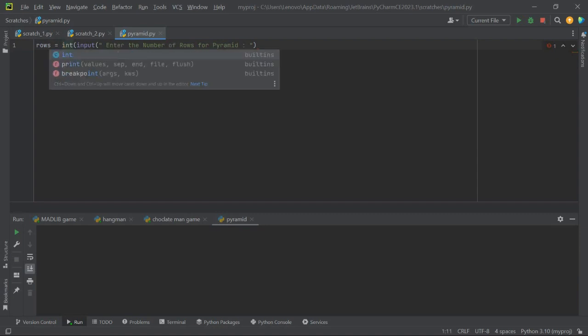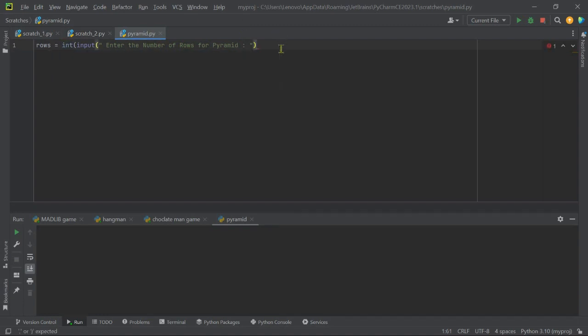So we will take int, and there we go, we took this number as integer.